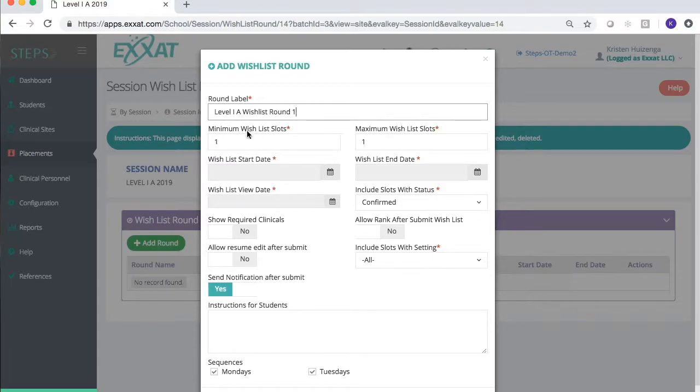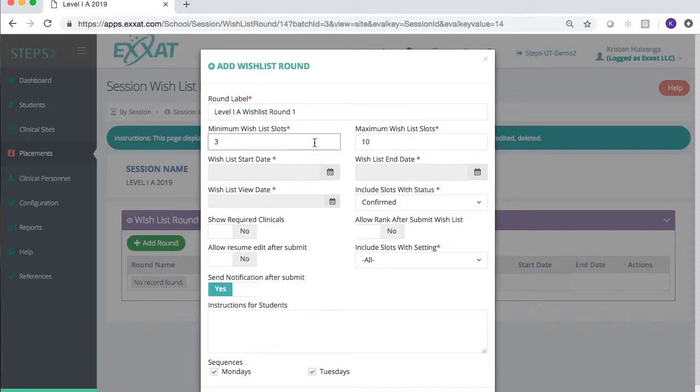Then here you're going to choose the minimum number of slots that the students have to select on their wish list. So they have to choose at least this many spots. We're going to say maybe 3. A typical one might be 5 or something like that; it varies based on your program. And then the maximum number of spots, so they can choose up to this many. Keep in mind for both of these, this is really about setting your students' expectations. If a student has only 5 slots on their wish list and they get their 5th choice, they might feel like, that wasn't really that good.